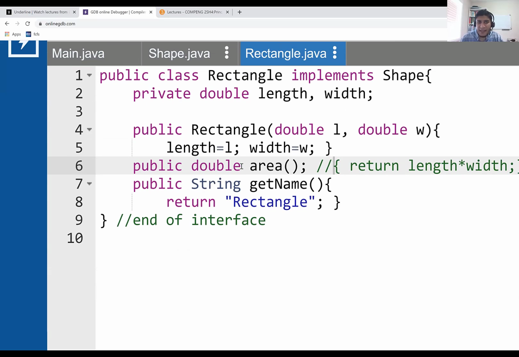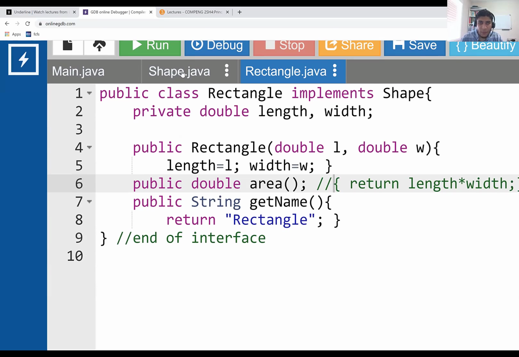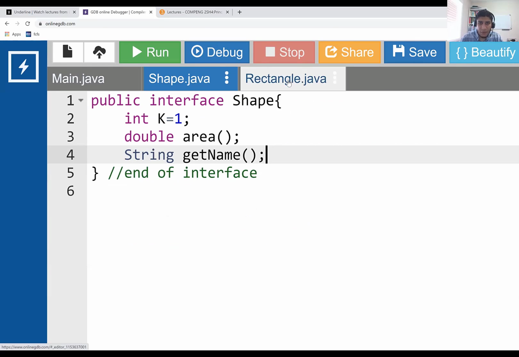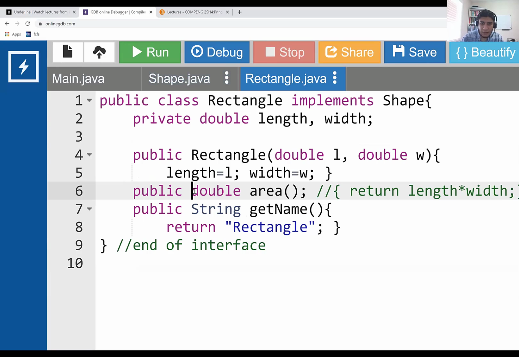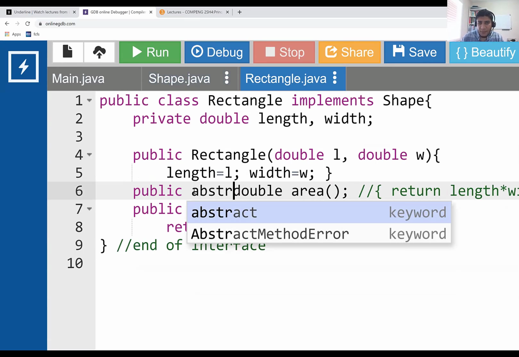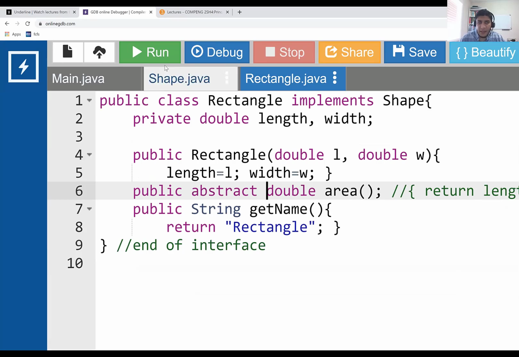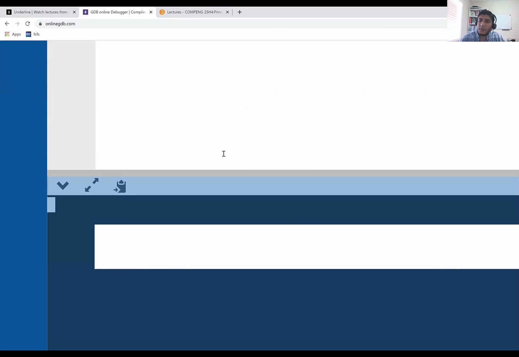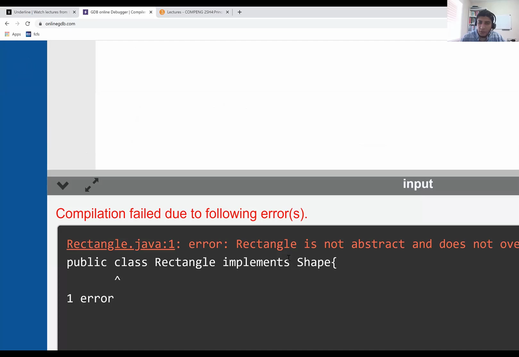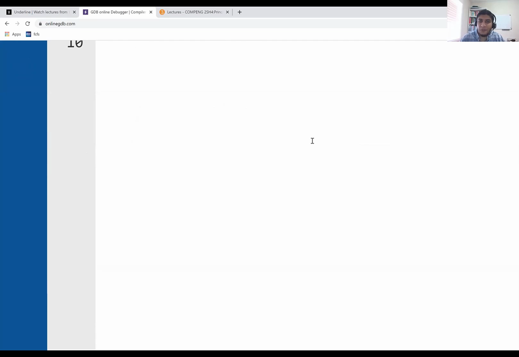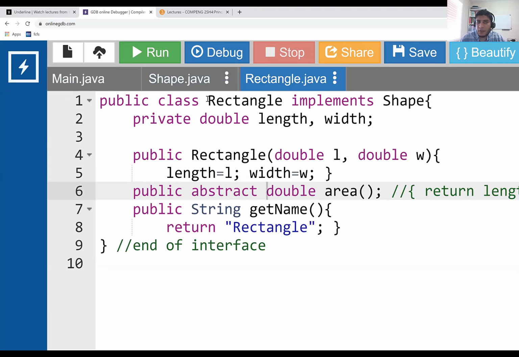If I define it as abstract, let me go back to the Shape. The Shape is still defining it here. Define it as abstract. In this case, I have one abstract method, and the rule we said is, Rectangle is not an abstract class while you have an abstract method, so you have to define it as abstract, right? And in this case, this is the rule: if you have a child that is implementing an interface but it doesn't implement all the methods, it has to be abstract. Good.